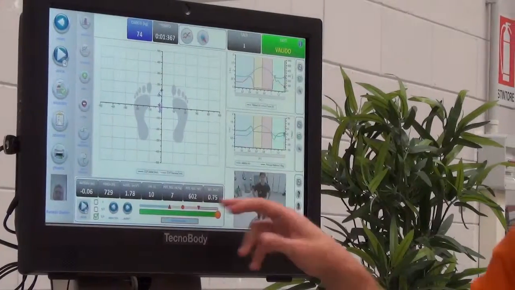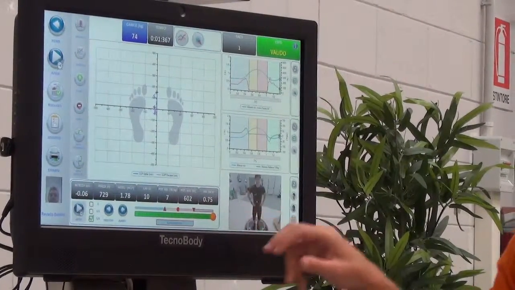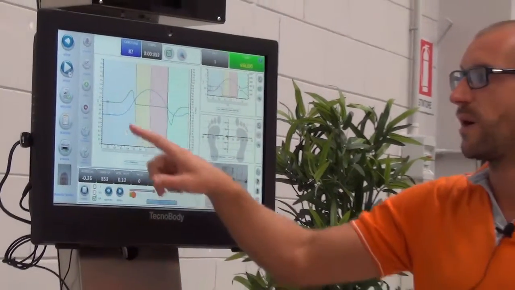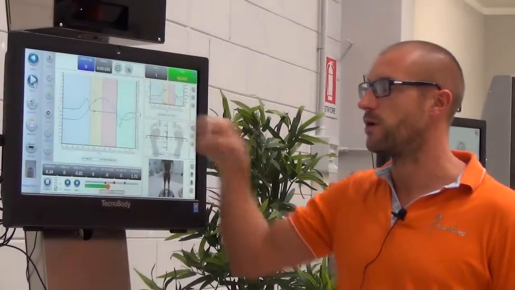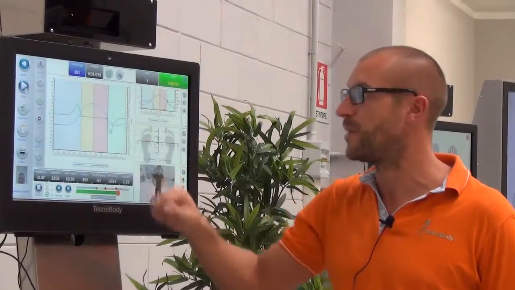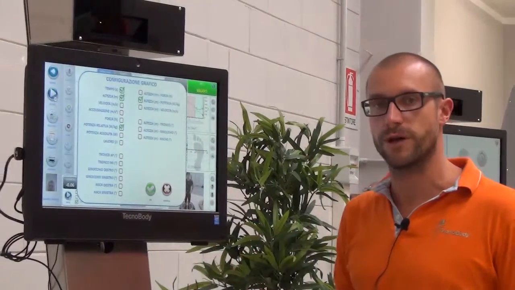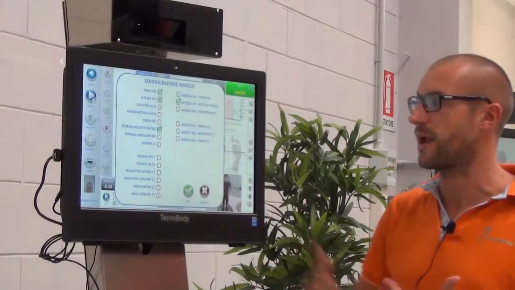Both before the jump, so starting the jump and landing when our user is landing on the platform. On top of this you can select other kinds of graphics like in this case is the power and the height of the jump.